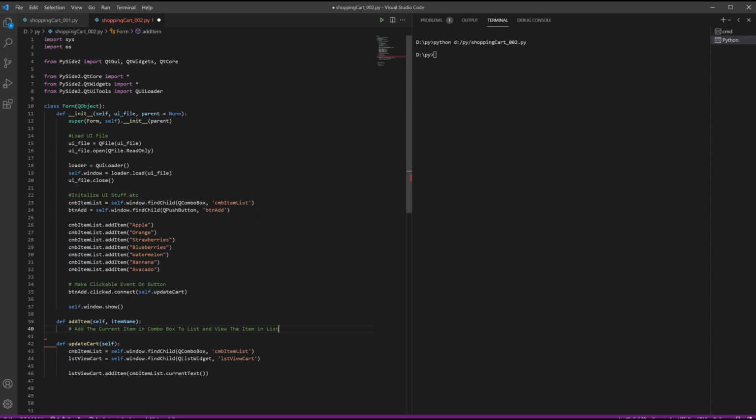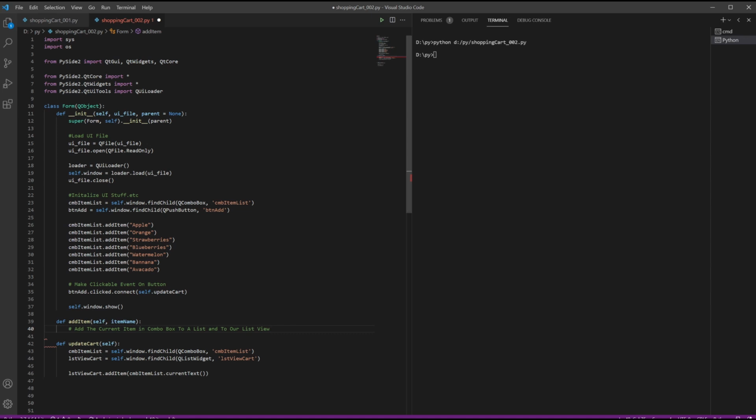Maybe we can word this a bit better: add the current item in combo box to a list and to our list view. So I'm just going to do that. So update cart will update the cart. The add item will actually do the work of adding the items.